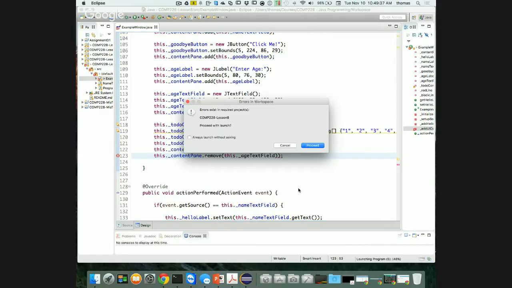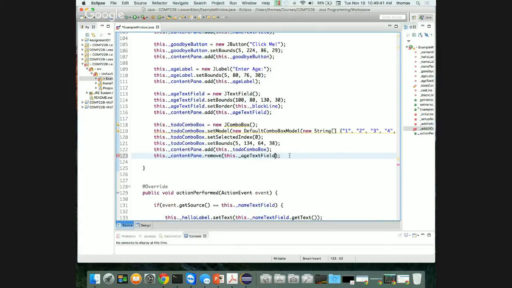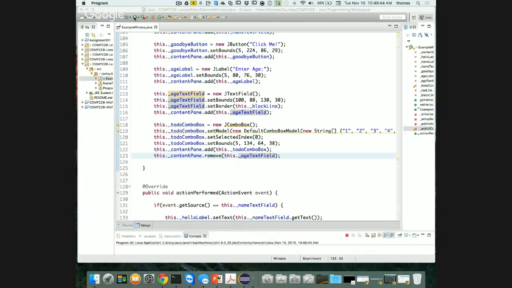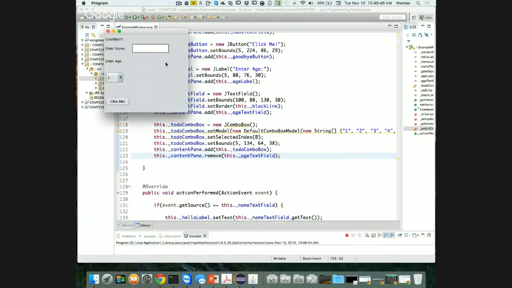So I'm going to run that one. Let's see if I can. Oh, there's errors. Okay. What are the errors? So I added an extra parentheses. Let's try this out again. So run it, and then my age text field is gone, right? So it does work that I can put in as many as I like, right? So 2, 3, and notice how this doesn't generate anything right now, right?